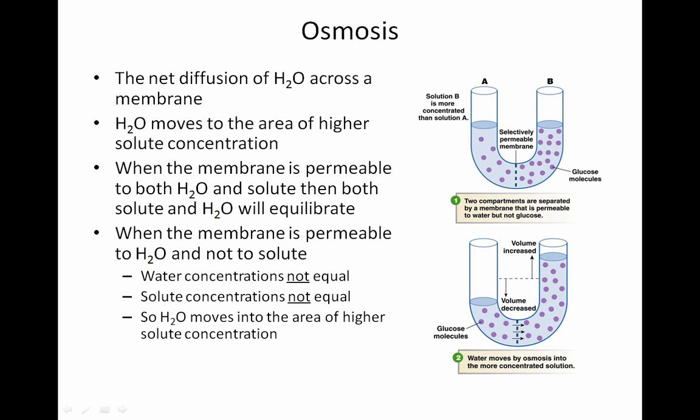The way to look at osmosis is just to call it diffusion of water. All right? And since we already know what diffusion is, concentration gradient, what we're looking at here is water moving down a concentration gradient, from an area of high water concentration to an area of low water concentration. All right? So if you understand that, now you understand osmosis. We've got to make it complicated. Well, not complicated, make it confusing.